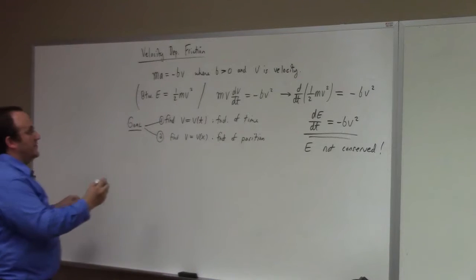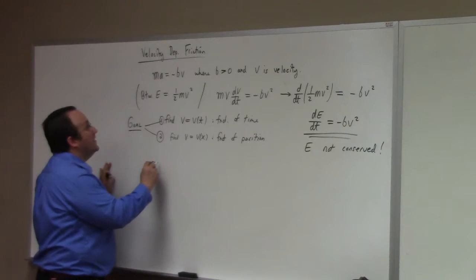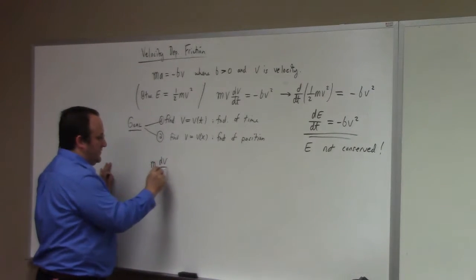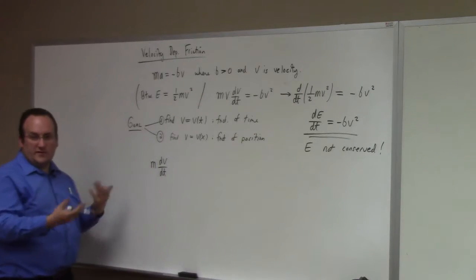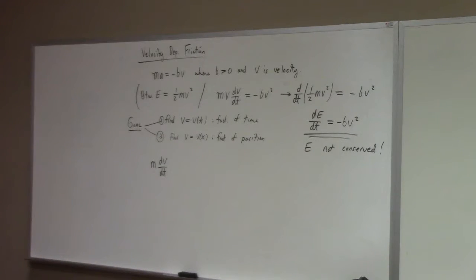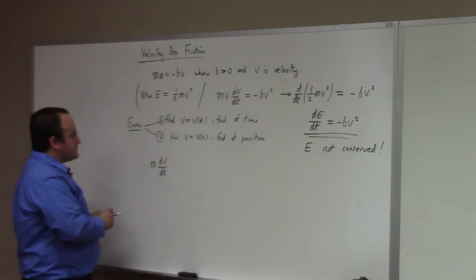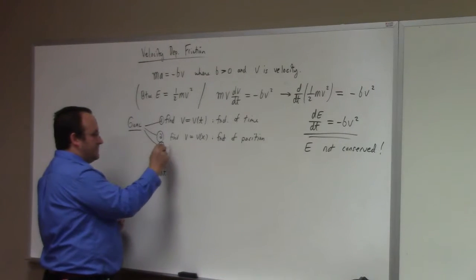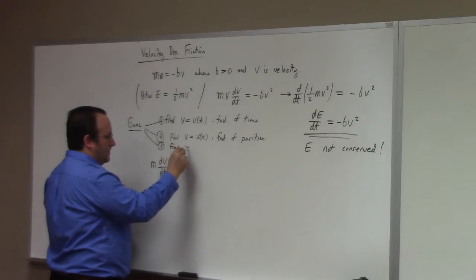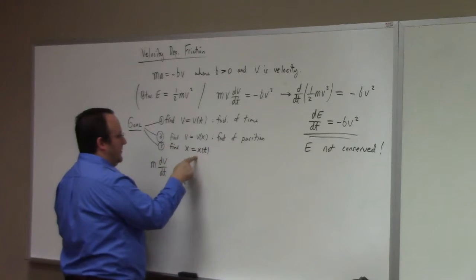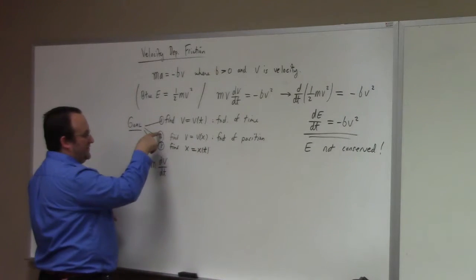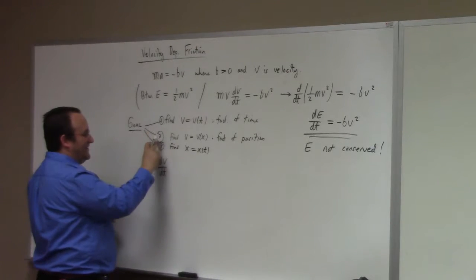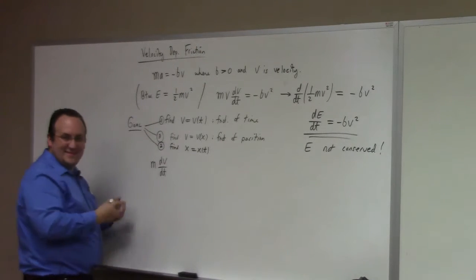So here we go. We'll try to write our solutions in terms of the initial position and initial velocity, okay? I don't think we'll need the initial position unless we also find position as a function of time, right? Maybe we should also do that. Maybe this should be 3, and this should be 2. That would probably make more sense.